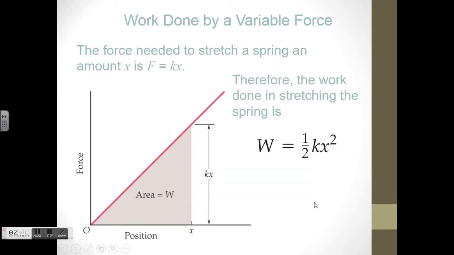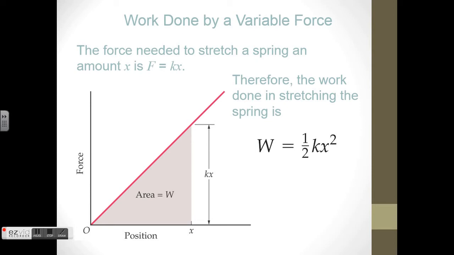So this can be helpful when we look at certain situations, and the one that I've picked here is to figure out the work done by a spring as it's stretched. And we'll look at springs in a little bit more detail later on this year. So the force needed to stretch a spring an amount x from its equilibrium position, which is x equals 0, is given by the equation called Hooke's law, which is F is equal to k times x. Basically, as the spring stretches more, it requires more and more force to continue to stretch the spring.